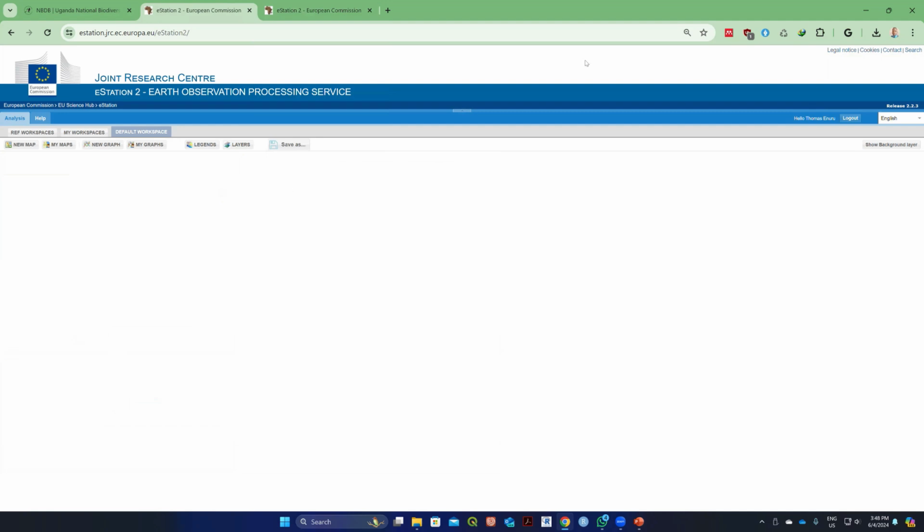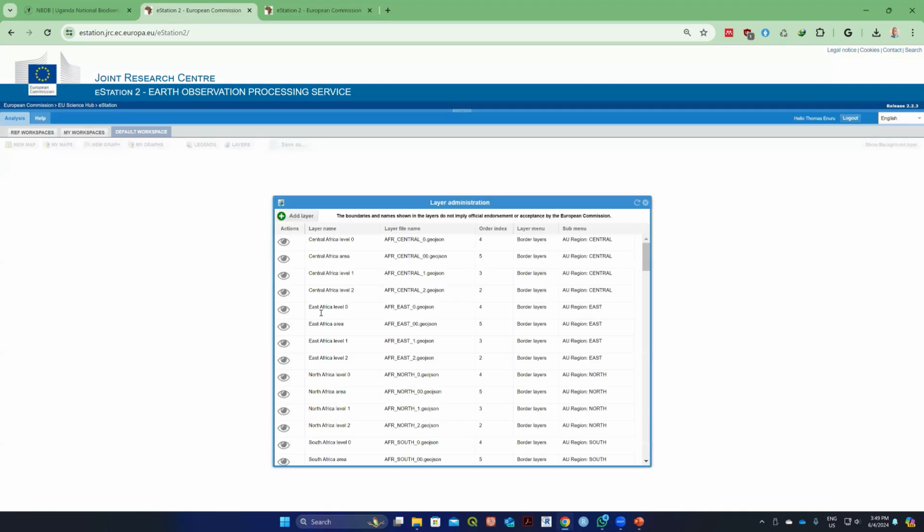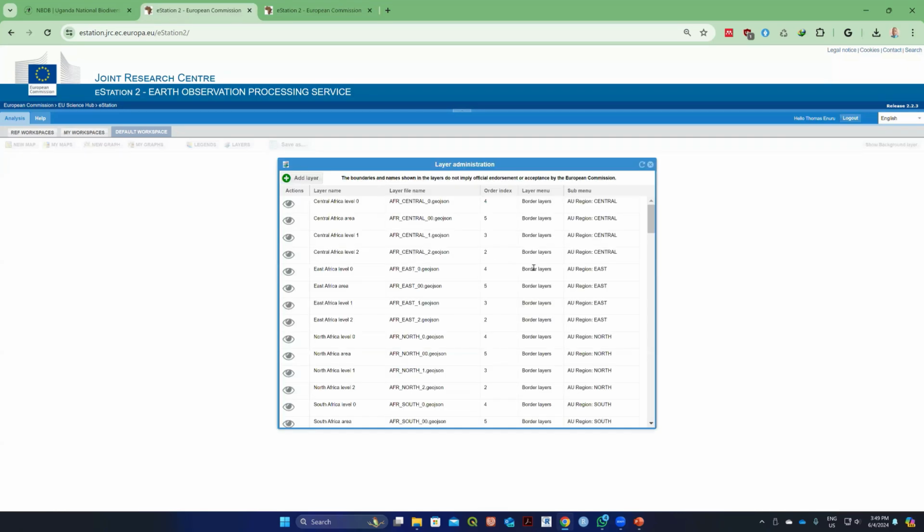To work with layers in your eStation, you need to locate the layer tab or the layer button right there. When you click on it, you'll be able to see all the layers that are available within the system for you to work with.